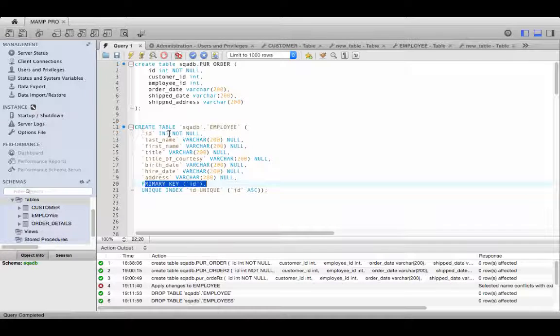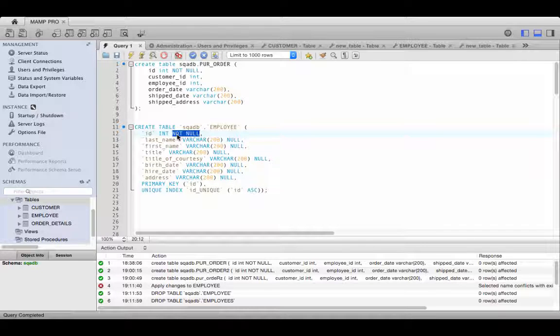Yeah, line 12, we're saying not null. So we're including this by selecting not null. By selecting primary key, we're including this. And then making it unique is setting it this way. So unique, primary key, and not null. So those are 3 options.